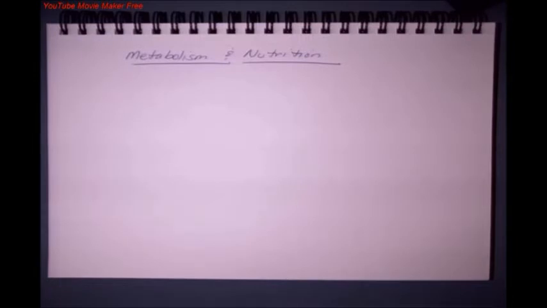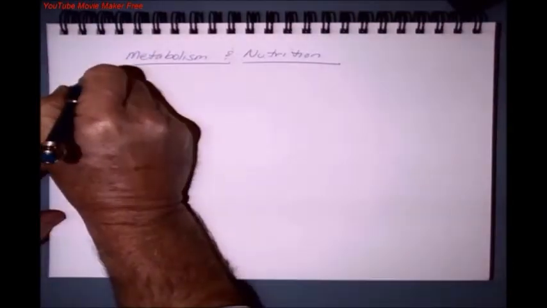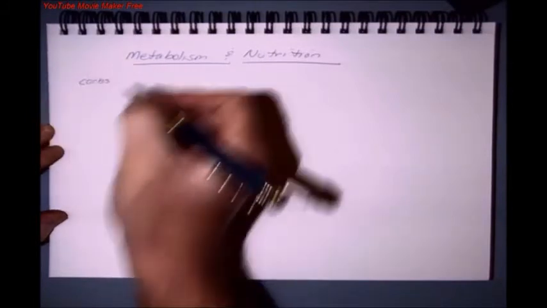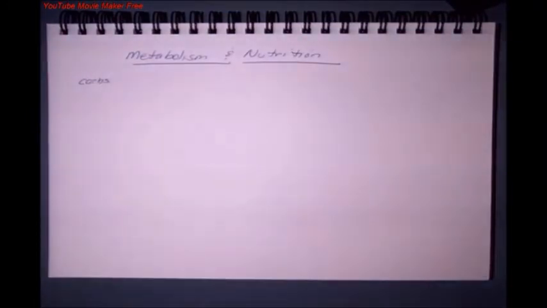Get it into the body, you've got motility. Get it down further in the body, you've got mechanical and chemical digestion processes, and these are breaking down our components into their individual units for uptake in the body. So we talked about the carbs. This is our starch, our lactose, and our sucrose primarily. And we had to break those down into glucose, galactose, and fructose. We took those into the body.